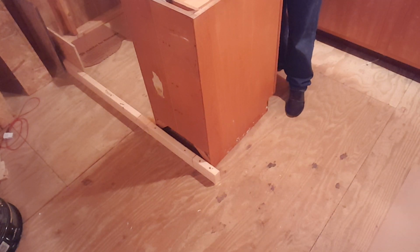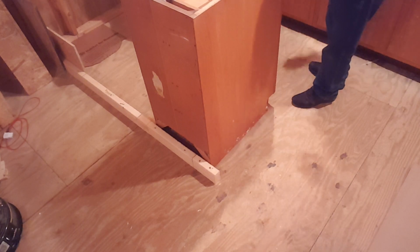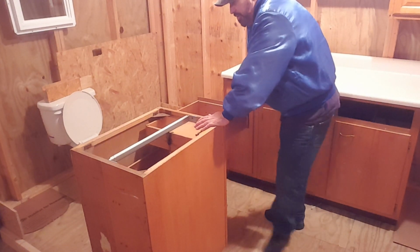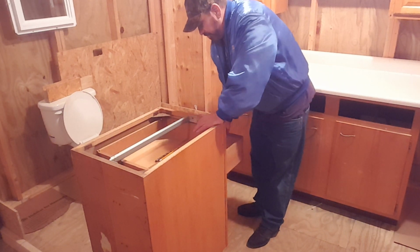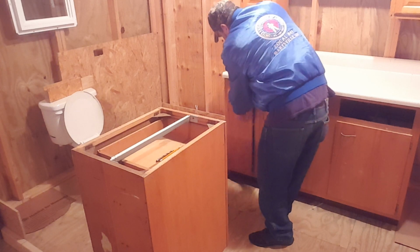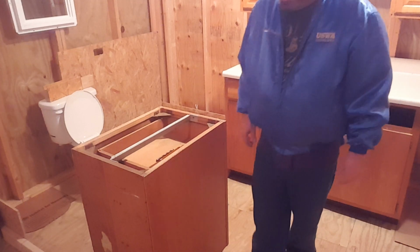I might be able to put a microwave here on top of it. I still get to everything okay. You know, you don't have to stand. You guys can't see what I'm doing. There we go. Sorry about that, people. I'm my own cameraman tonight. So, you know, you could reach right here and get your silverware, your junk drawer, whatever else you got in there. You can still operate this one. That might be what I end up doing. I don't know.